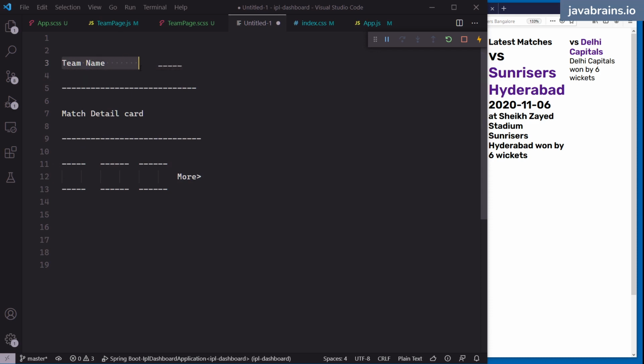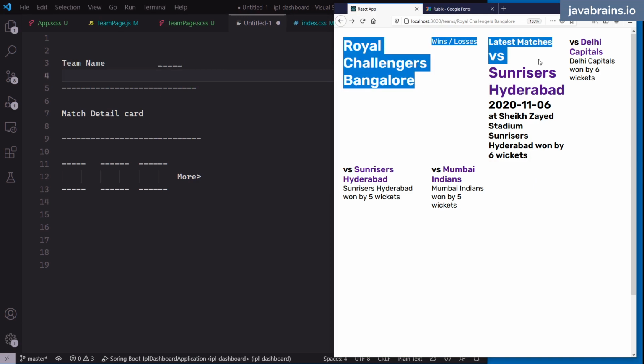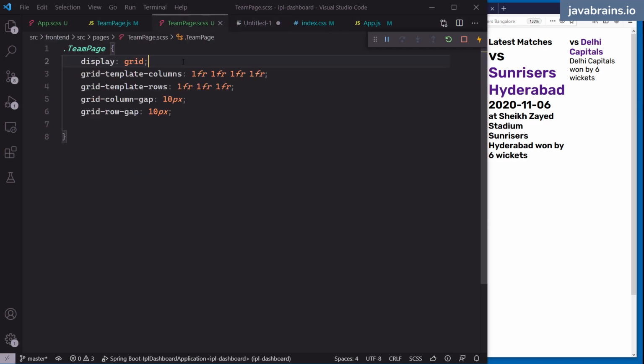So I want the whole team name thing to be 3/4 of the width. And then this one needs to be 1/4, all right? That's what I want to do over here. Royal Challengers Bangalore. The team name is going to be 3/4 of the width. So it needs to go from here to here. And then wins and losses will be the 1/4 in the first row, okay?